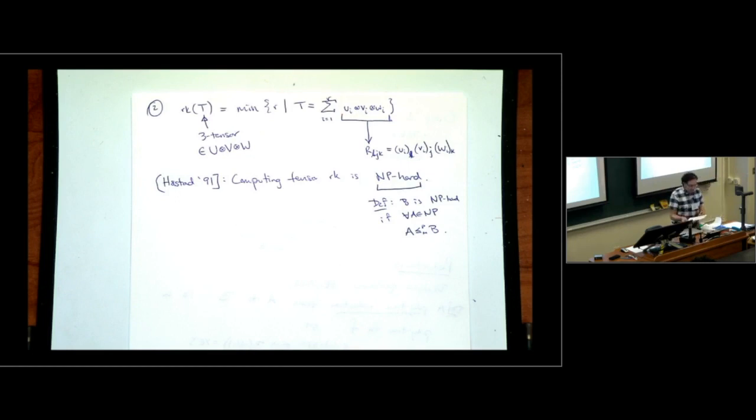And then you might ask, well, there are lots of other things you could ask about tensors, right? You could ask about eigenvectors, eigenmatrices, eigenvalues, sort of the entire, take any textbook on linear algebra and just try and generalize everything from matrices to tensors. And for a long time, people didn't know what the complexity of that was. And then there was this beautiful paper by Hillar and Lim called Most Tensor Problems Are NP Hard.